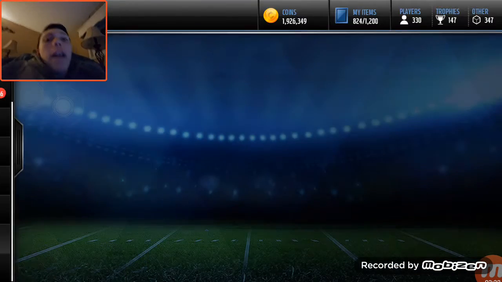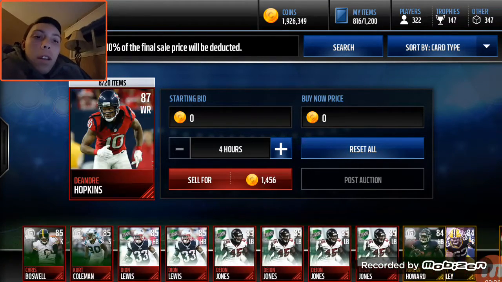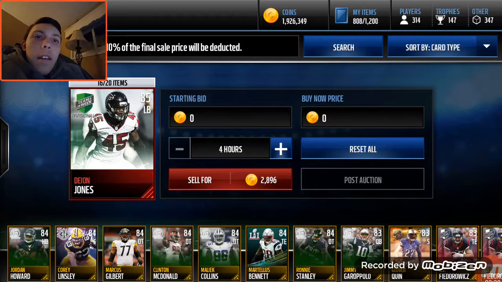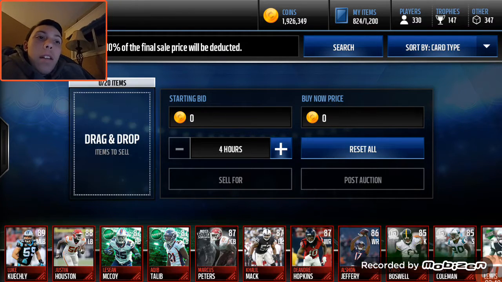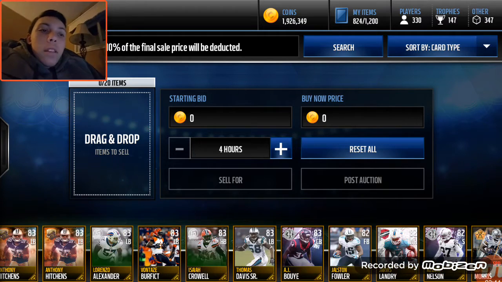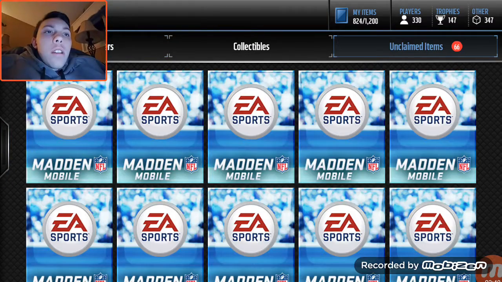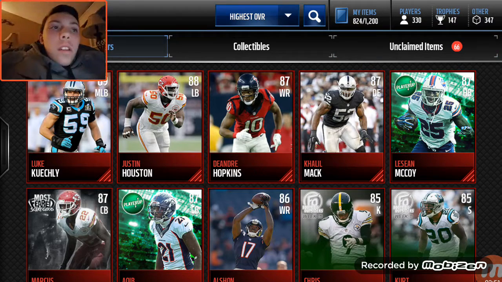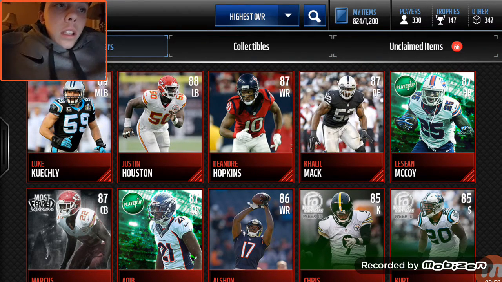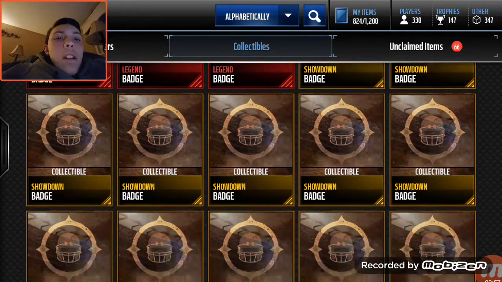Let me just go and quick sell all these. So here are the elites that I have on the bench. I'm just gonna have 16. That's not bad. 16 elites. These are elites that go for like nothing. So you know, we're just gonna go to right here. Other. Is this thing that stupid? All right. I literally clicked other. This is bullshit. All right, collectibles.